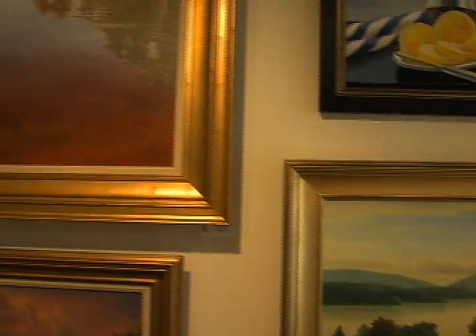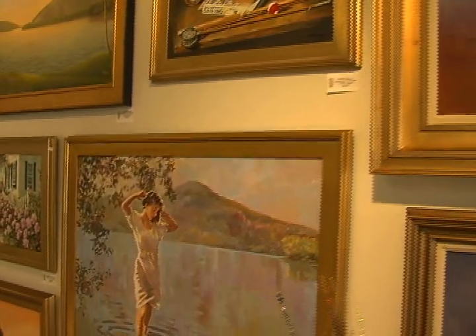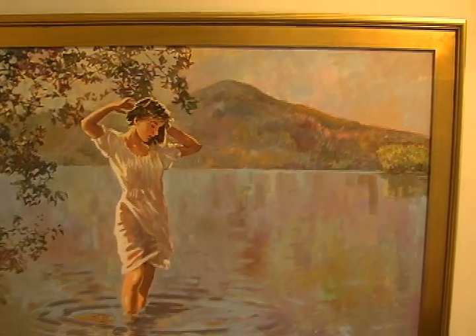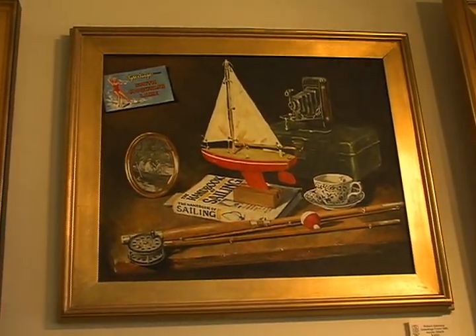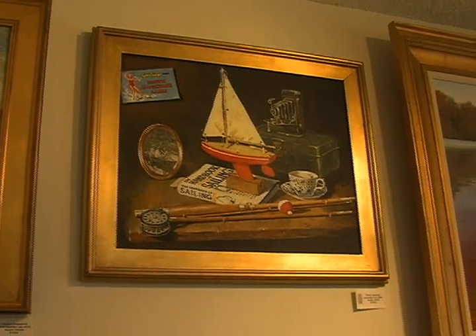As realistic as that is, this is very impressionistic — this Robert Sarsone here, with the girl in the water. That's just lovely. And the same artist can also be very realistic, because the one above it with the sailboat, that's a trompe l'oeil style. You feel like you're just standing right there — you could take that card down that somebody pinned up there.